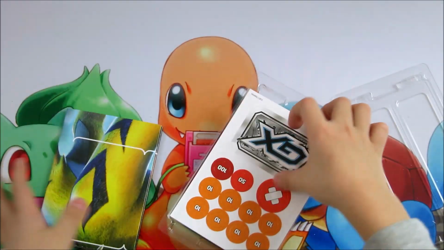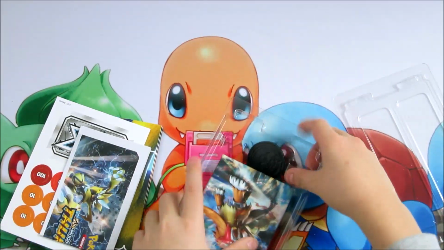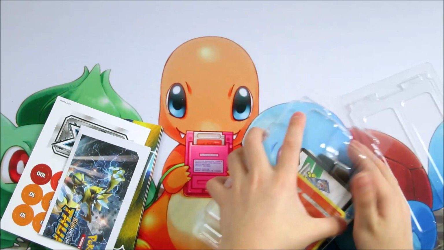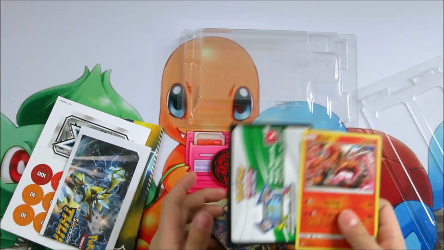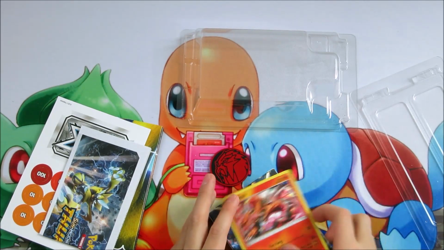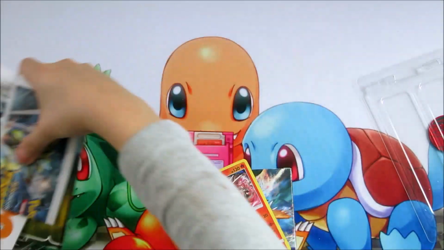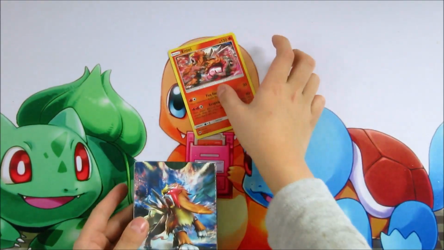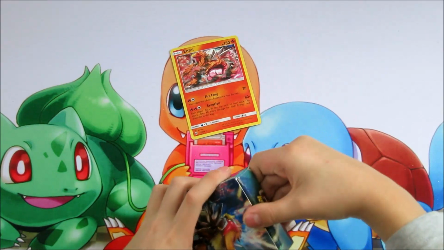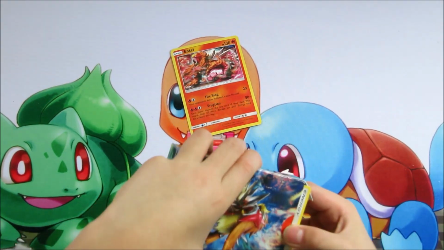Here's the playmat, the counters, the guide, the coin, Entei, and code card. Here's the Entei, and we're going to see what we got in this Entei deck.